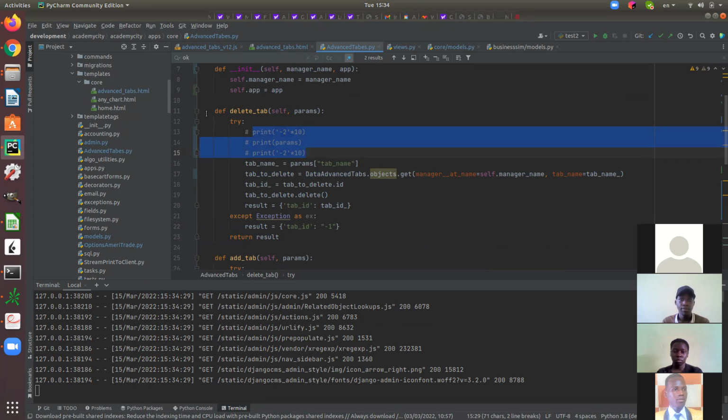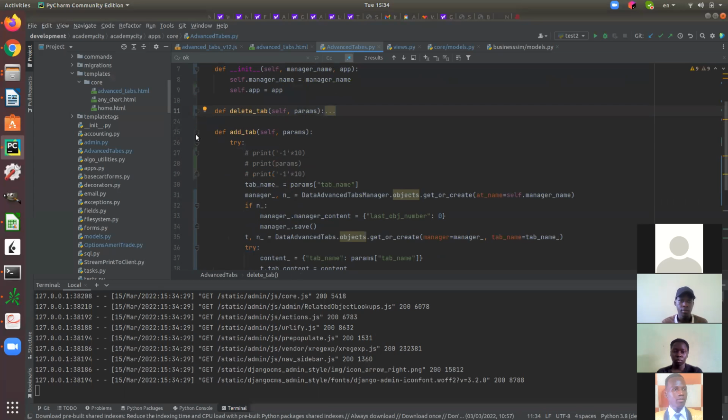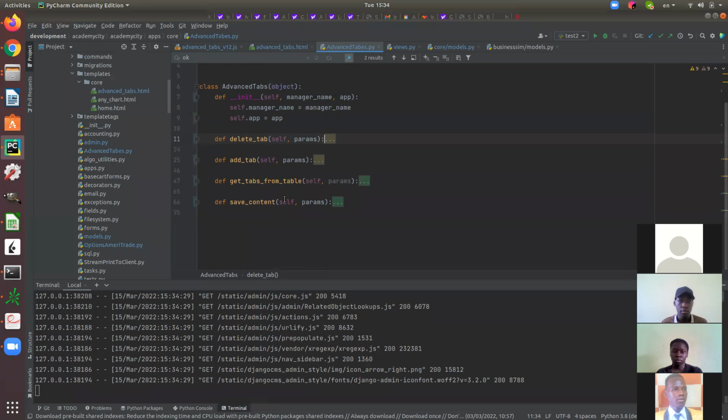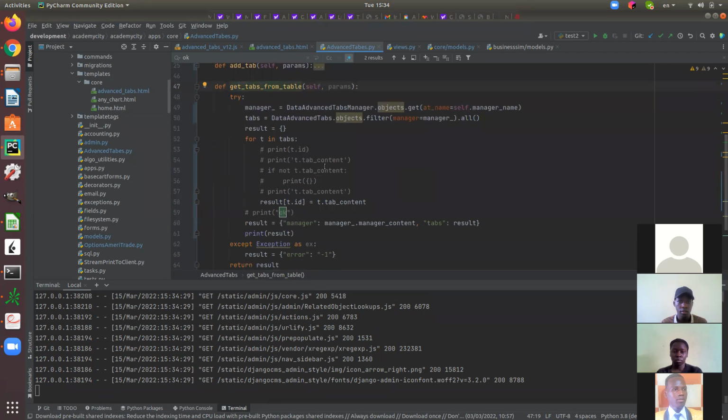The other one that we want to check that is working fine, which is very similar to the other one, is get tabs. And here, let me open all of those. Let me see. For T in tabs, print T.id, T.tab_content.